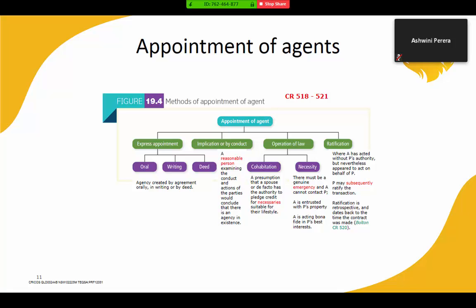So the spouse goes and thinks we need something, it is necessary. Okay. And she goes and buys this, or at least pledges credit for it. Then that would bind you as a principal. She is your agent. And again, remember what we talked about necessaries in terms of infants. This is very similar to that situation. Okay? So the idea is that the spouse, as your agent, can bind you if she pledges credit for things that are necessaries.